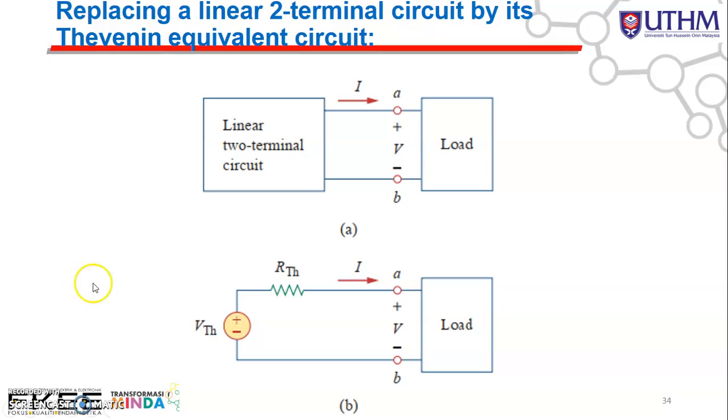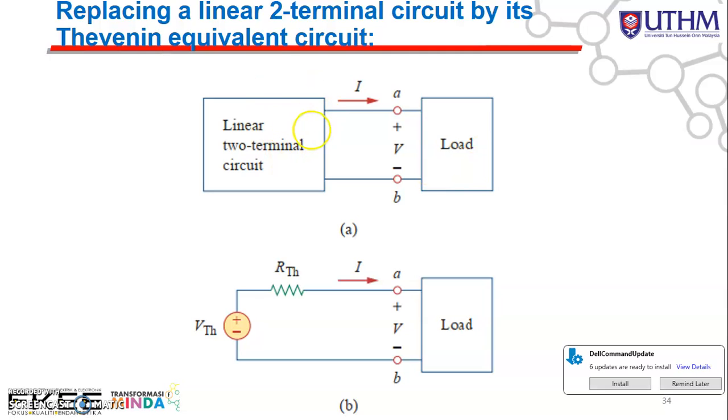So basically, let's say you have a linear two-terminal circuit. Okay. And then you connect your circuit to the load. Okay, so usually we can consider that the elements in the linear two-terminal circuit is a fixed element. Okay, and then you connect it to the variable load. So, for example, let's consider the linear two-terminal circuit is your electrical wiring system inside your house. Okay, so the terminal represent the household outlet terminal. Okay, so the household outlet terminal may be connected to the different appliance constituting a variable load.